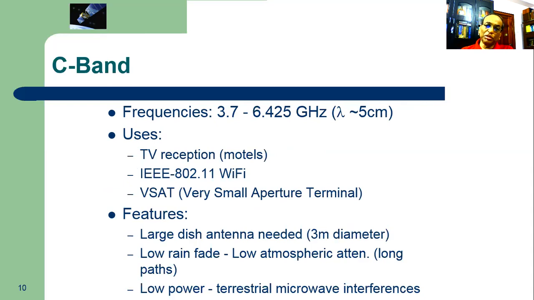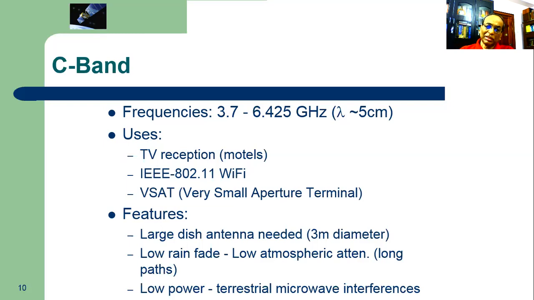IEEE 802.11 is for the Wi-Fi application. This band is used for Wi-Fi application, IEEE 802, and very small aperture terminal, that is the VSAT application. So this part of the C band is very much popular.